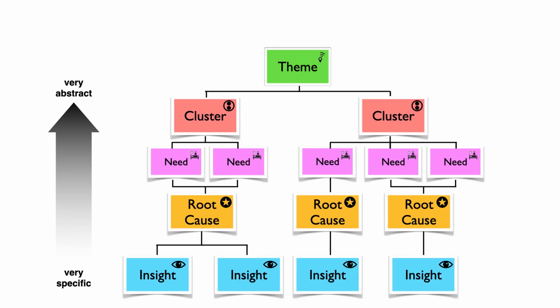If you think about observational research as a ground-up process, that's the way I like to imagine it. We went out and we gathered insight, and that was very, very specific. And then we deduced and extracted, analyzed needs from that insight using the process of root cause analysis. Now we're going to take those needs and we're going to cluster them. Some needs will not cluster, they'll stand alone on their own, and that's fine. But if there are things that we start to see, actually that's the same issue, then we'll start to cluster them together and write a broader needs statement. So let's look at that in action.